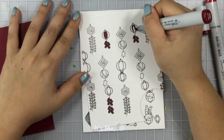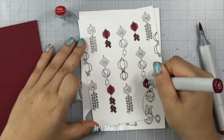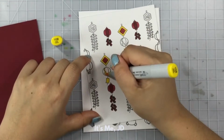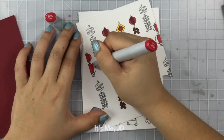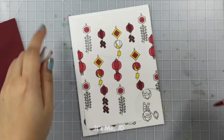I wanted it to look like these lanterns were suspended from a string across the card front. I'm using different shades of red and gold and yellows to color in all of my stamped images. Red is considered a very lucky color in my culture.